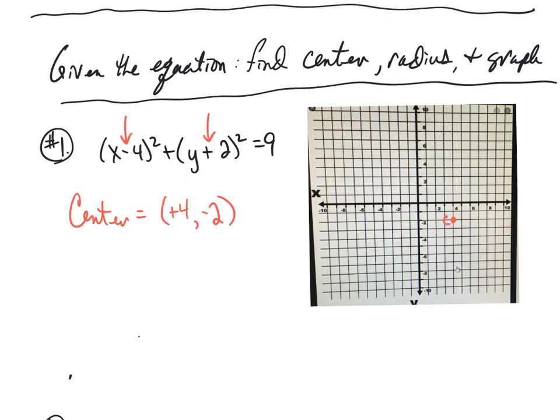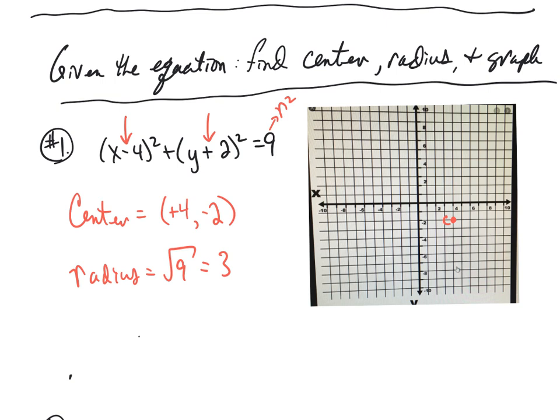That represents the center. Then the radius of the circle is going to be the square root of whatever number is on the right-hand side. Remember, this isn't r. The number on the right-hand side is always r squared. So we have to take the square root of that. Of course, I rigged a few of these to make sure they turn out nice and easy peasy. The square root of 9 is 3.